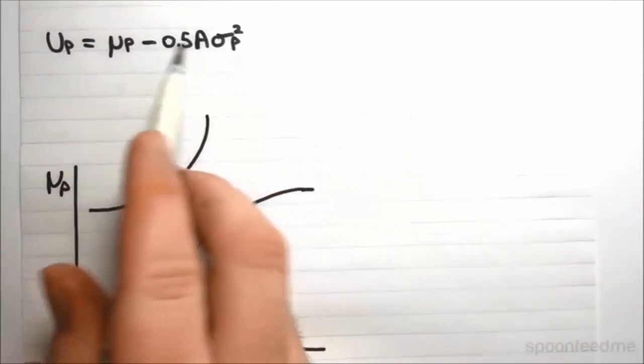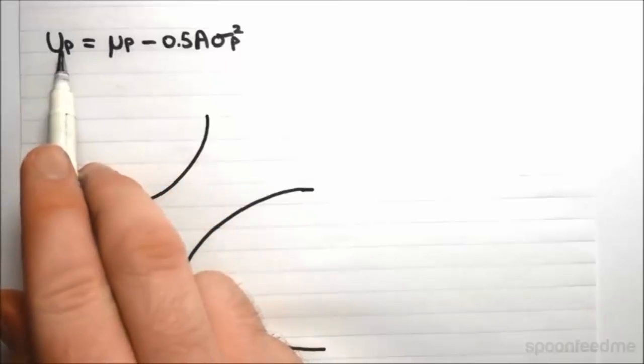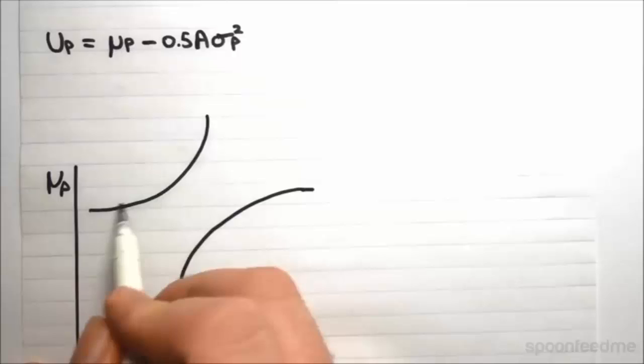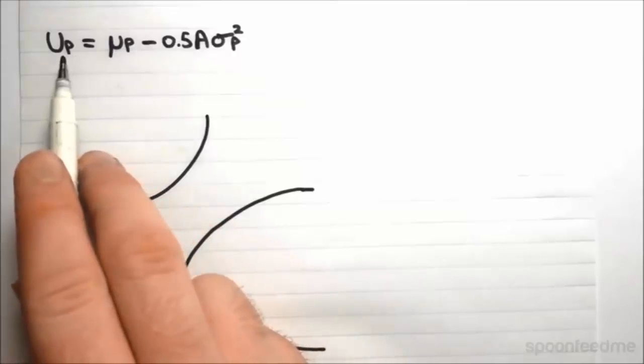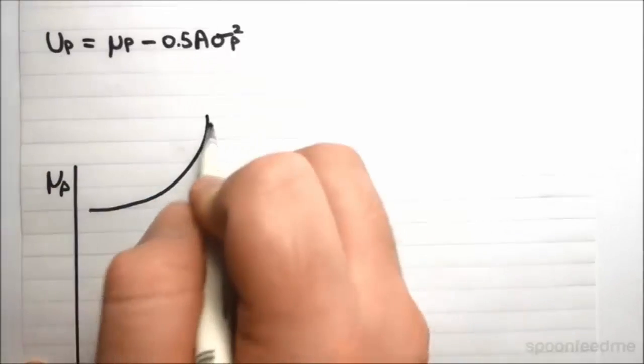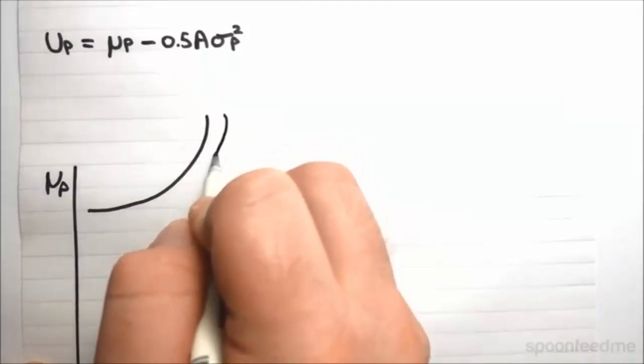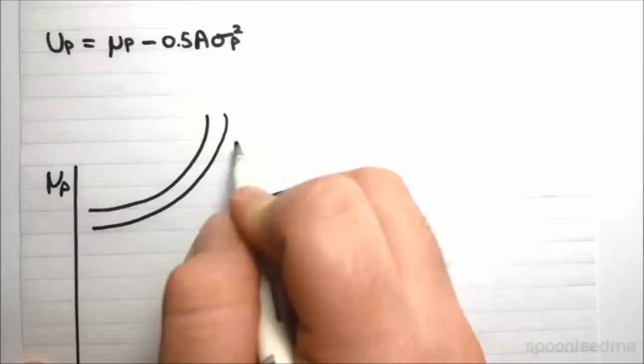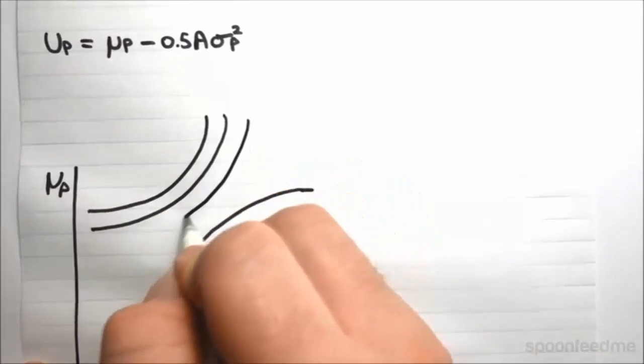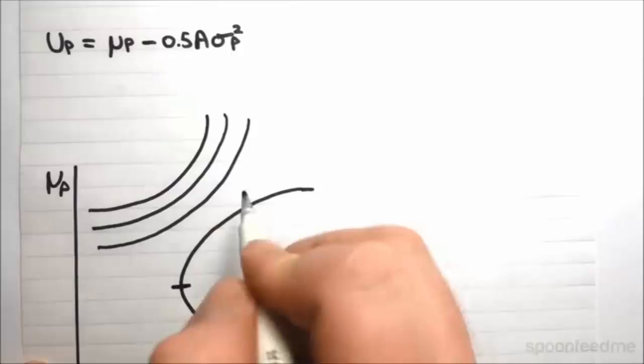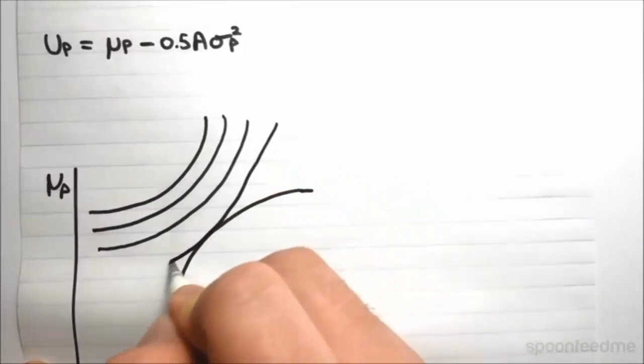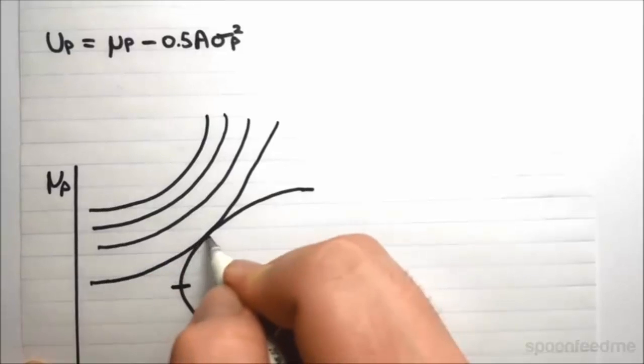And so this can actually be expressed on this graph as a curve that would look something like the following. So if you plotted this, where for the utility you put in some number, you would get something looking like this. Then if you were to put in a smaller number, you would get a new curve, like that. And the idea is you can continue doing this, and eventually you would find one that just touches this.